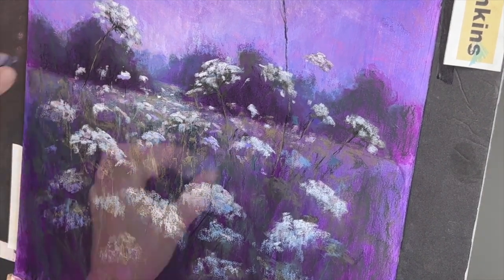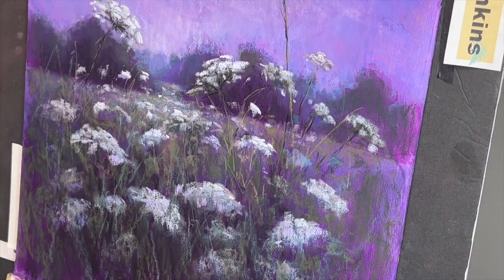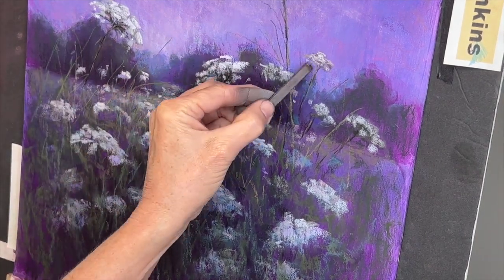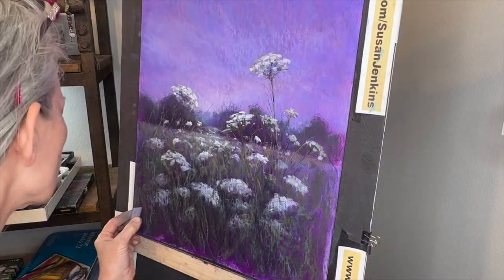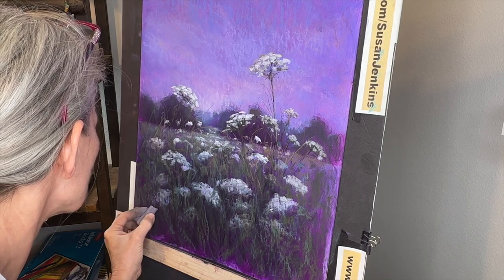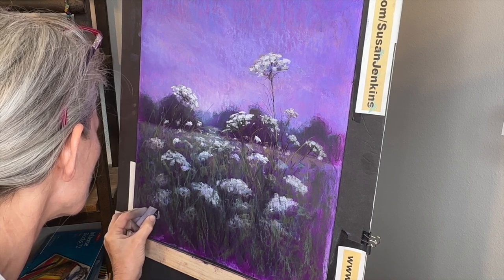I'm getting close to the finish here, and I really liked how my goal was to leave a lot of this purple underpainting showing through. I mean, why cover up all that beautiful purple, right? And I was very happy with the looseness and how I didn't cover everything up. So it's time to sign. And this was really a lot of fun. I liked the romantic quality.